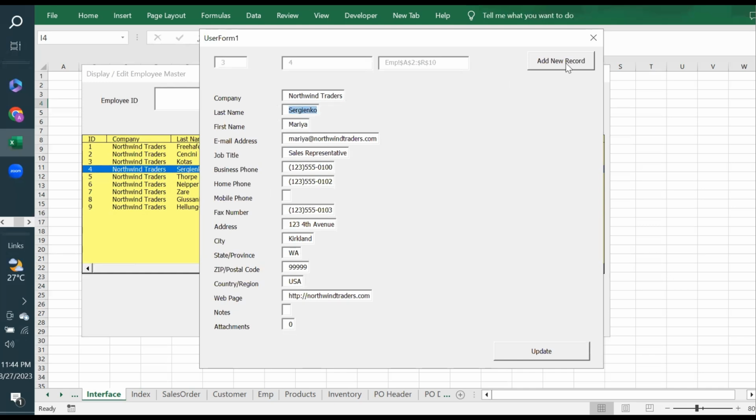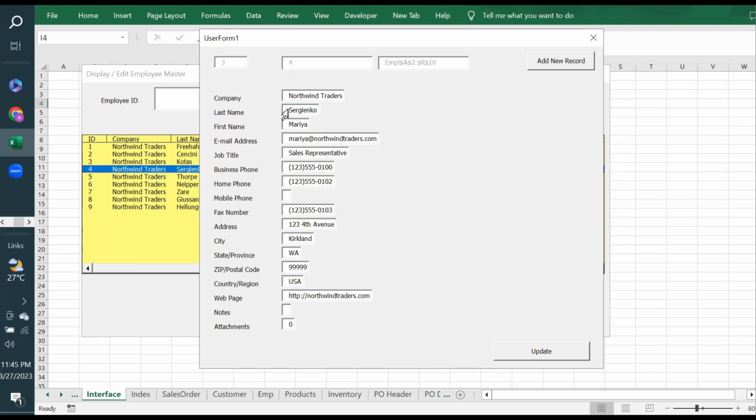And we have introduced these two buttons here. One is add new record. Sometimes you want a replica where most of the information will be used, and some information you may want to change, and then click update. So a new record is going to be created. But for the moment, we are concentrating only on editing. For example, if you want to edit, you make the changes in any of these fields, and then click update.